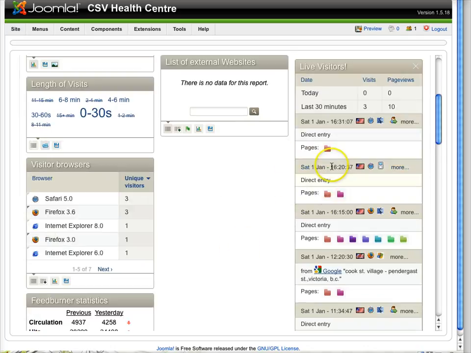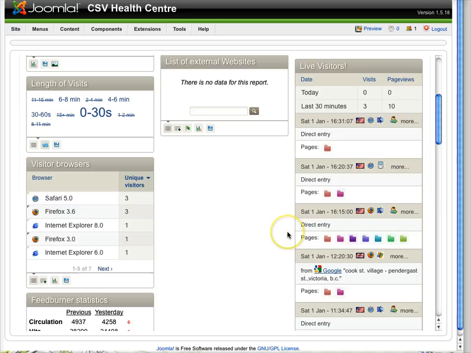Then you can see live visitors in the last 30 minutes. Today you've had 3 visitors, and between them they've viewed 10 pages. If you come here, it'll tell you where they're coming from. This was a direct entry. That might have been me, probably was. And it'll show you that they went straight to our team. That wasn't me. You've got this one, which is products. This went to products, and come on, my computer's really slow right now. And it went to look at Dr. Maureen Williams. You can't see that; it's just out of the screen there.